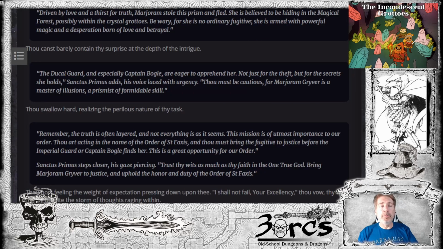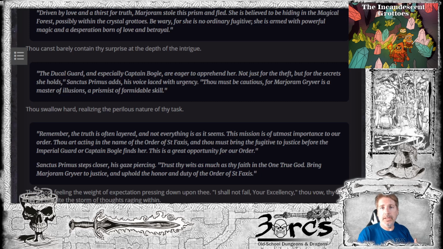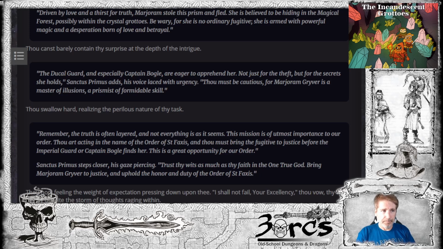Okay, so at this point, the commander or the leader of the order is impressed with his deeds so far, and that's why he requested that the acolyte Ingold would join the Order of St Faxis. And of course, he probably was filled in on the details by Mother Smuck before he arrived. So now he's going to give him this quest to go after this Marjoram character, which I do have a wanted poster for at the local taverns for the rest of the players to see.